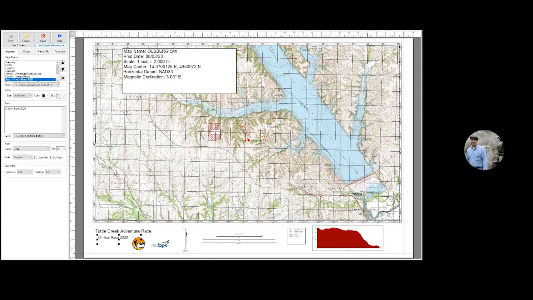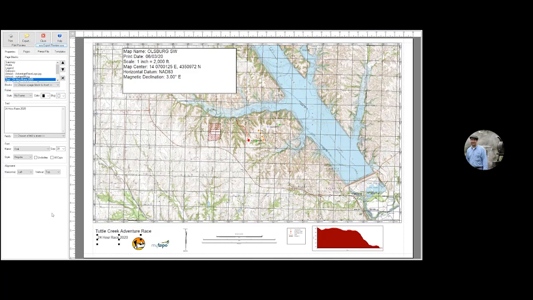And Tim asked about mobile apps. Yeah, the Terrain Navigator Pro mobile app will display the project and allow you to navigate on it, just like a GPS. Again, refer to our other webinars on that topic. Yeah, and that's really handy, I can imagine, once you set up your adventure race, you can transfer it to your mobile device, have it out there in the field while you're setting things up or previewing or whatever. And you can also do small prints out of Terrain Navigator Pro for taking out in the field to set things up.